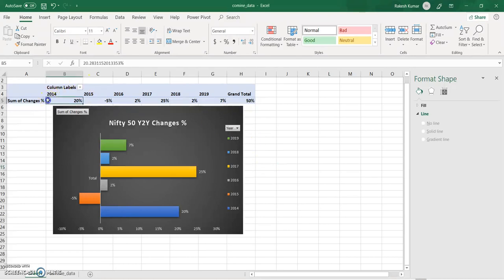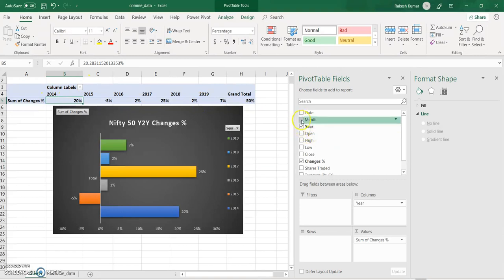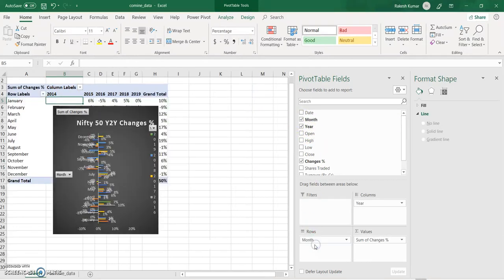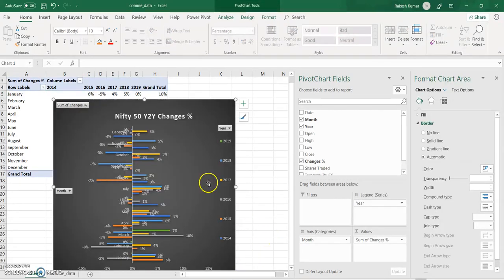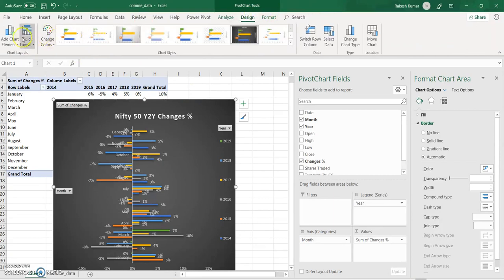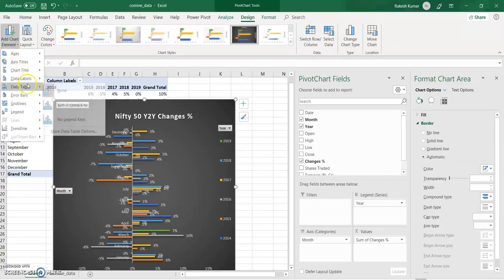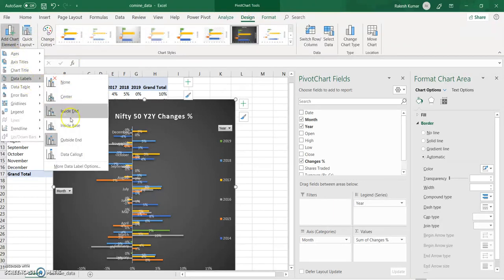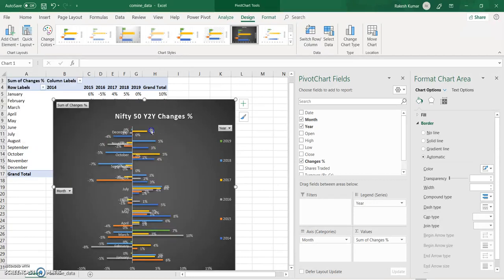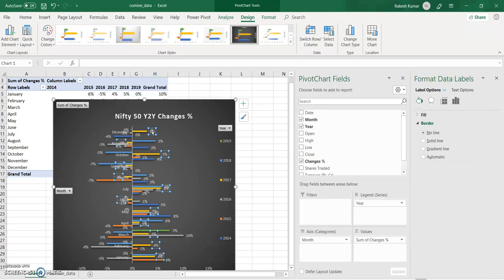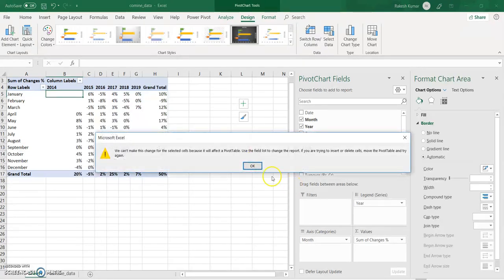You can even make charts month wise. If you add month right here, your data will come on a month basis, same charts. Now because there's a lot of data, maybe you can remove the data labels.